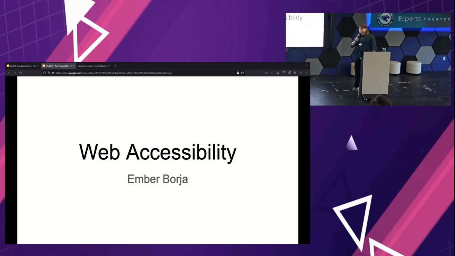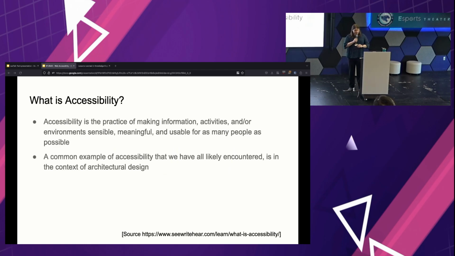And I want to talk to you today about web accessibility. It's a very important topic that hasn't been hit on enough, in my opinion. So I'm hoping to expose you to it today. Only have 15 minutes to talk about this, and it's a really broad topic. So this is just going to be an introduction. But yeah, so let's get started.